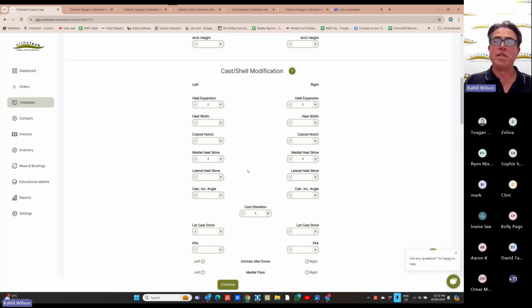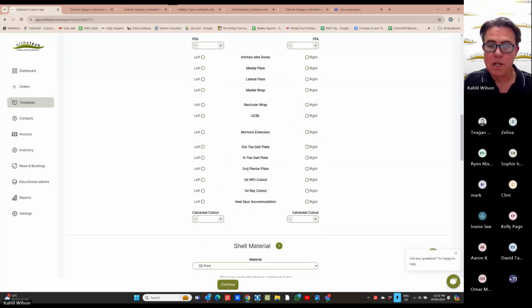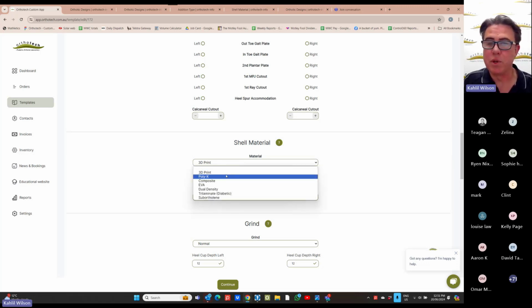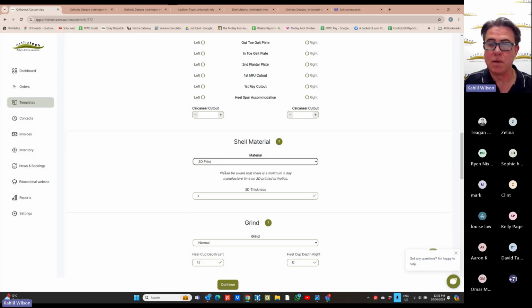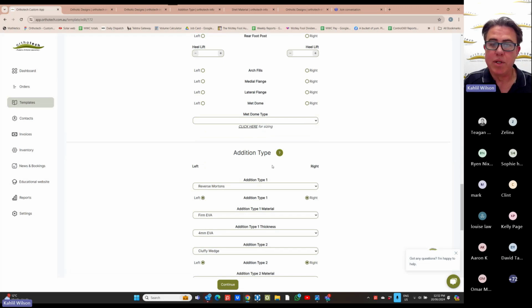We can add a medial heel skive. Again, we're getting more calcaneal inversion, which helps lift mid-tarsal joints. And then we're moving down into shell materials. There's no real reason to go for Poly-X or PA11, or you go for composite if you want the thinnest material. But what starts to become important is our addition types here.